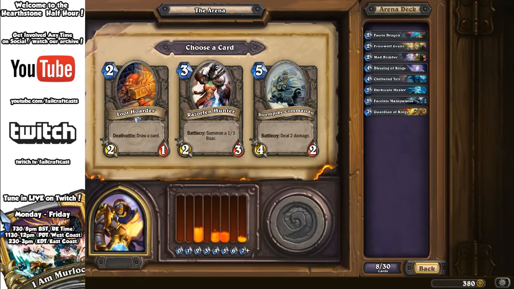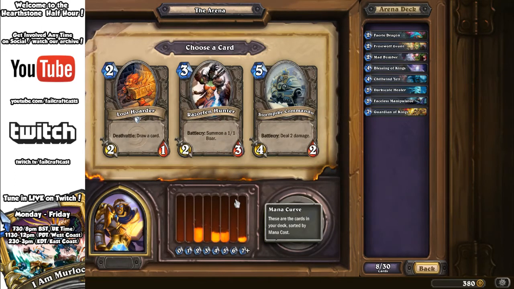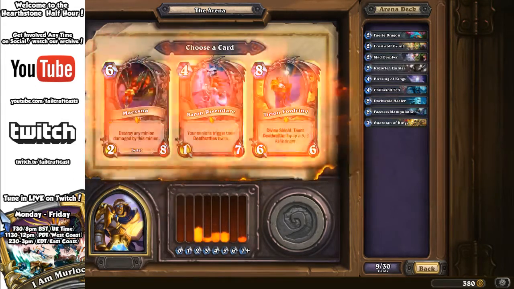So Loot Hoarder draws a card, which we've covered. Stormpike Commando, a bigger, badder version of the other dwarf with a gun that we saw. 2 damage for the battle cry, 4 attack, nice, 2 health, probably going to get knocked off the table, but it might do something. And the Razorfen Hunter is a solid 3 for 2. 3 for 2? I'm thinking of 2 for 1. 3 for 2 would be interesting. So the battle cry of summoning that 1/1 boar means that you're going to get 2 cards on the table for the price of 1 in terms of its mana cost, giving you table position, more opportunity to trade and similar. And you've gone for Hunter, so a nice turbo pick there.